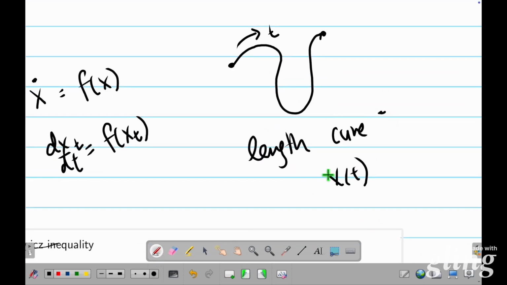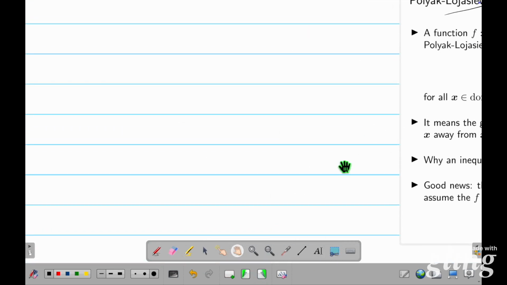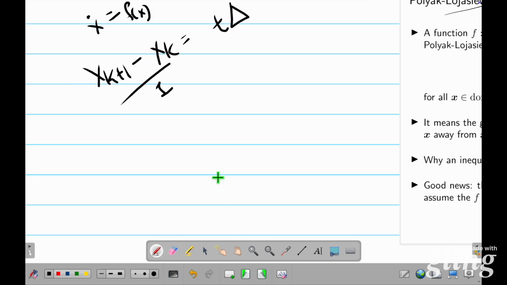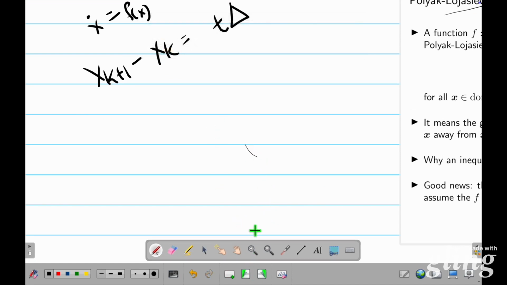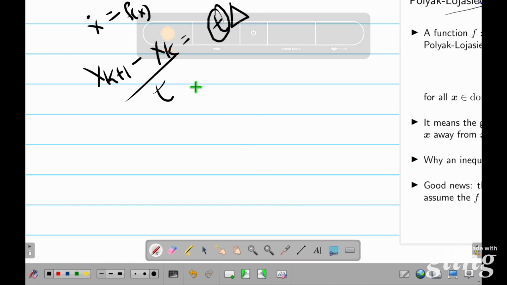Is this what? It's integrate this on t, dt for t in the range, right? So this is the idea, right? Now what are we doing? We are doing optimization. So we don't have this, okay? But we have d something d1, okay? Then we don't care about the one, okay? Then what? Well, of course you can say this is my t. I put it here. It's fine, okay?